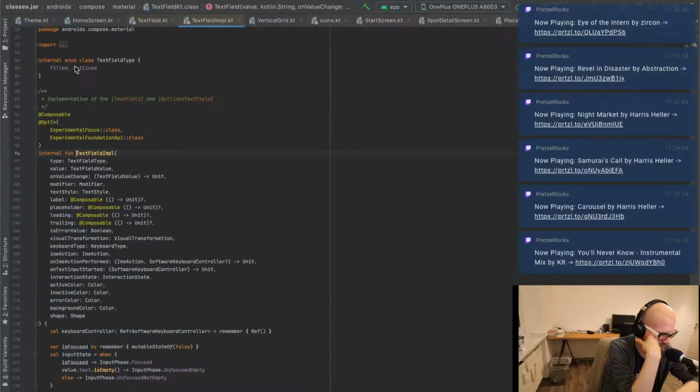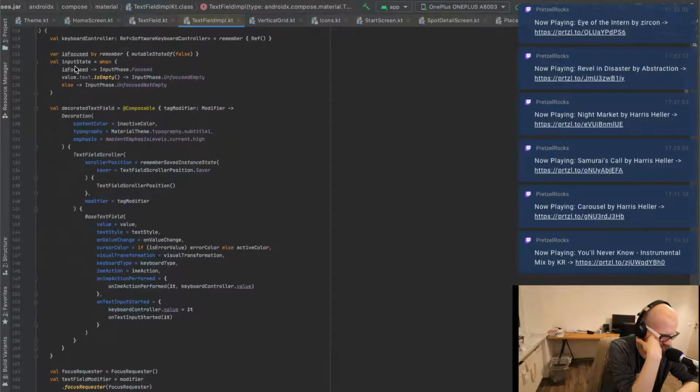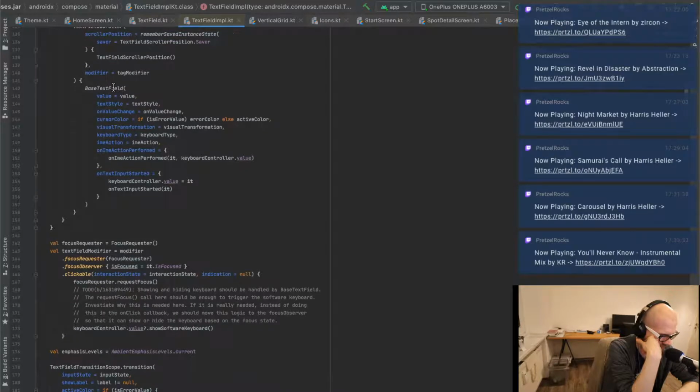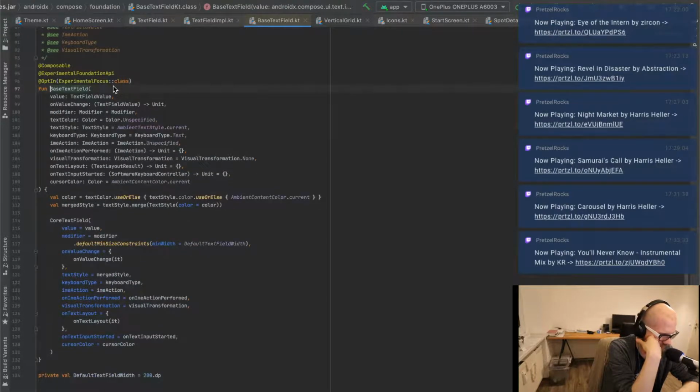Impl. I'm gonna get to the bottom of this. Okay, here's a base text field. Oh, and that goes all the way down to the core text field. I wonder why at the very bottom we have max lines, but it's not bubbled up to the higher level things. That's really weird.